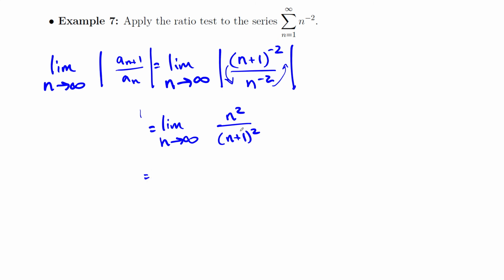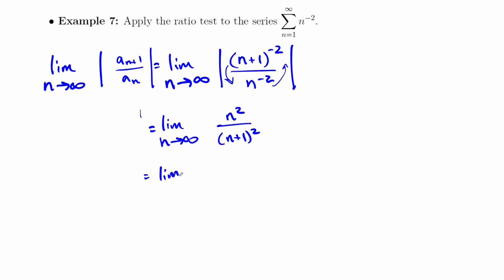All right, and now there's a couple of ways that you could go from here. If you want to expand this out, be my guest. It's not bad, you just FOIL it, right? But I'm going to do this problem a little bit differently so that even if this number was something big like a 5, you would still be able to use my same technique, right? Because if there were 5s in the exponent, we wouldn't really want to expand all this out, right?